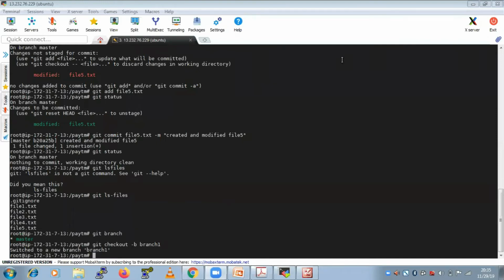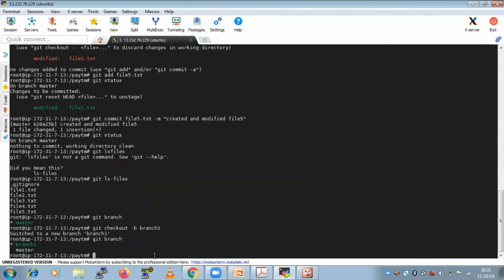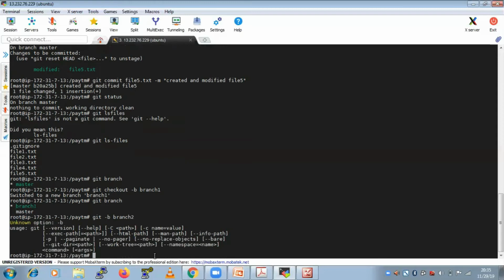If you run this command with -b and branch 2, you see you are getting an error. This is what I was telling you.